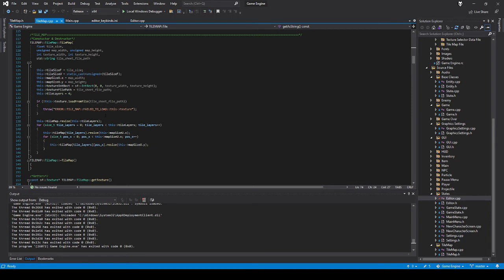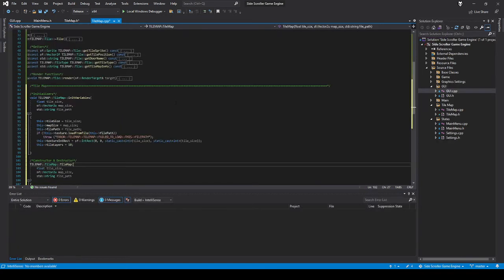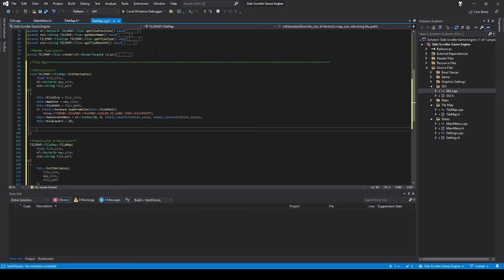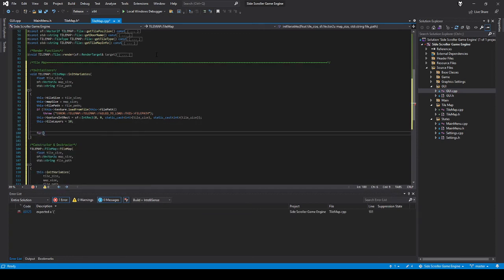All right, here we go. So tile map. All right, tile layers. Yeah. So the tile layers is going to be on the outside here. Understood. Cool. All right, so now what we're going to do is reserve space in the tile map here. So for size type, this will be tile layer, tile layer equals 0.